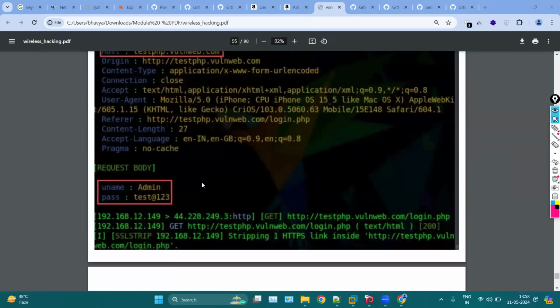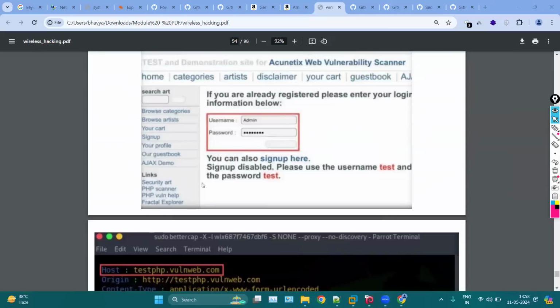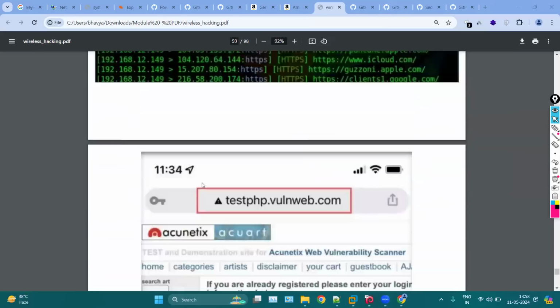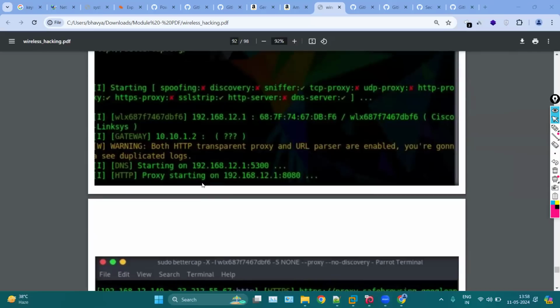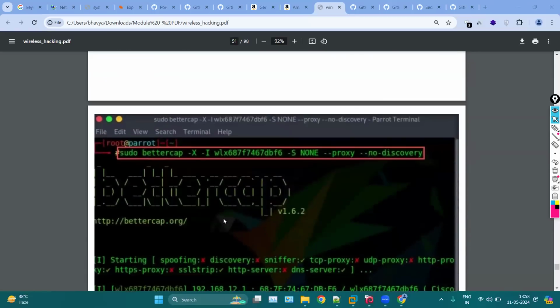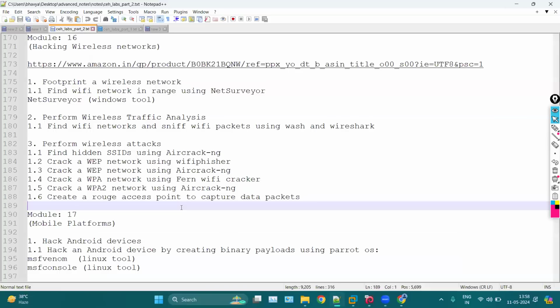So this is how you can create a rogue access point, and if a user clicks on your free internet, you will get the information of that particular user, even if that user is making payments, applying their password, or whatever they are browsing. You will get the details of that user on your system. So it is a kind of social engineering attack where you are tricking the user so that they connect to your free Wi-Fi. And once they are connected, whatever they are doing, you can check it out on your machine. Is it clear? Any questions?